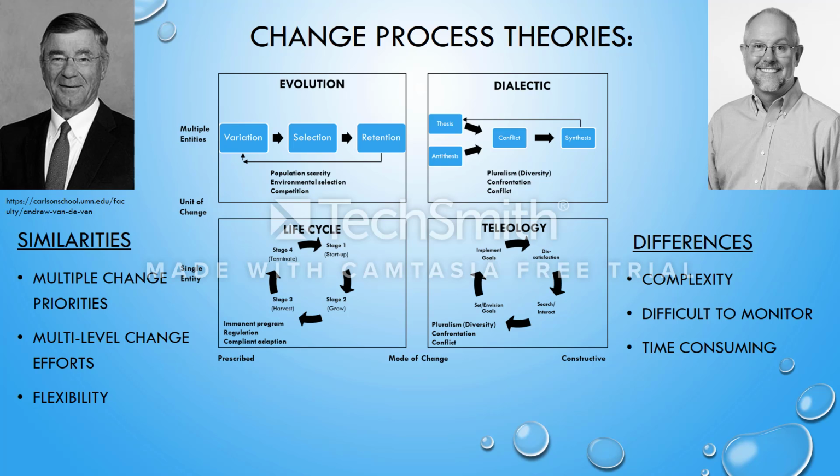The last one is teleology, the philosophical doctrine that purpose or goal is the final cause for guiding movement of an entity. The key metaphor: purposeful cooperation, a generating force, goal enactment, consensus on means, cooperation, and symbiosis. Similarities here: multiple change priorities, multiple level change efforts, flexibility. Differences I found were, again, complexity, difficult to monitor, and time consuming.